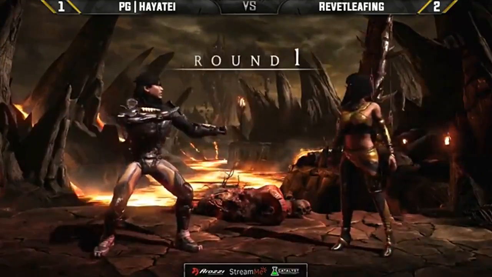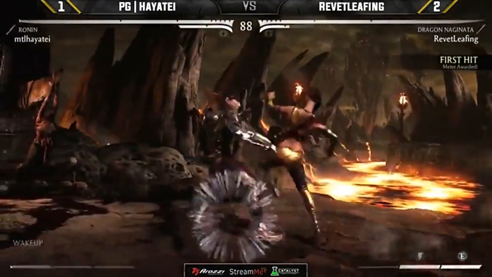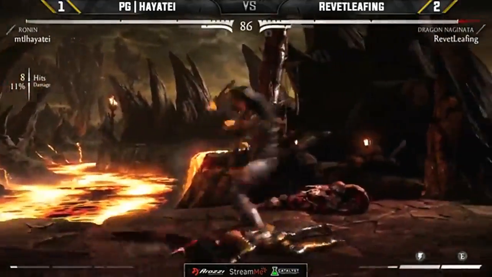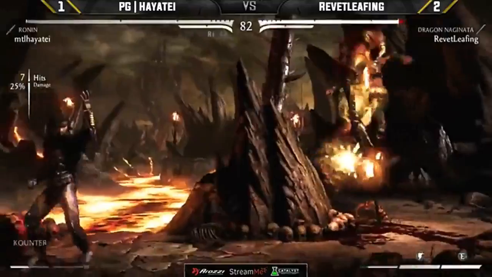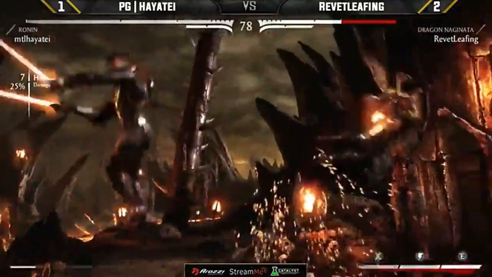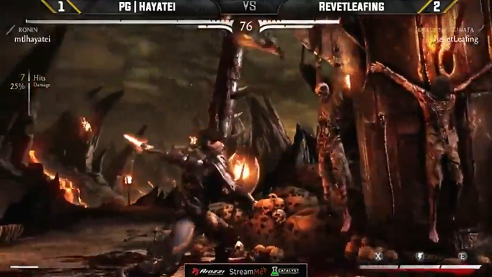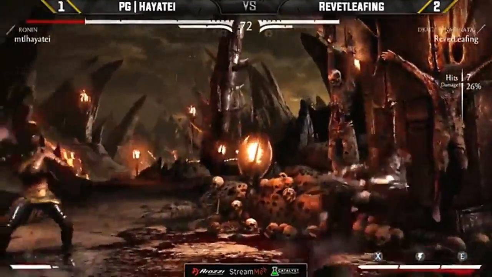They're going into game number 4 here. Let's see if Hayatei can keep this momentum going and possibly get a game 5 situation here in the top 16. Then again, we see it again, using that meter, which is almost really uncharacteristic. He normally saves his meter for the big damage conversions, but here we're seeing him use it to just kind of get away from pressure as much as possible.